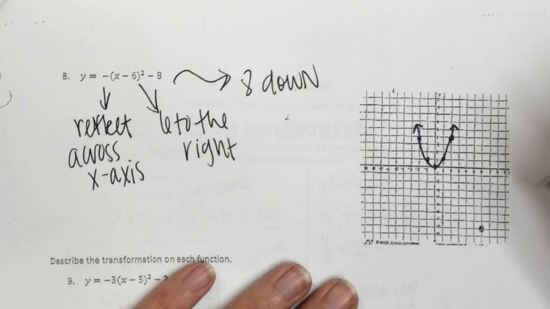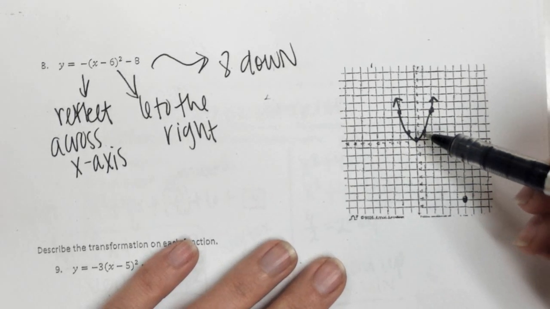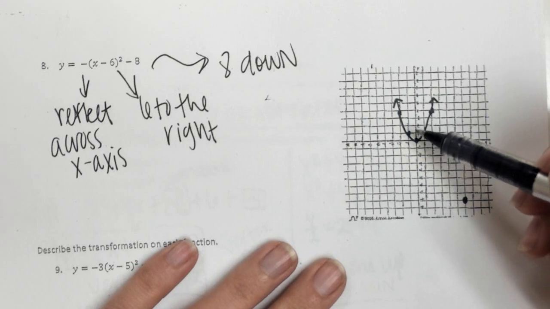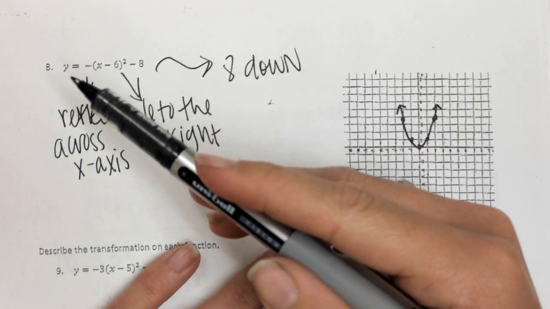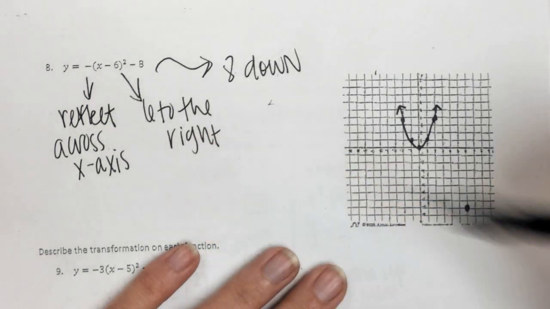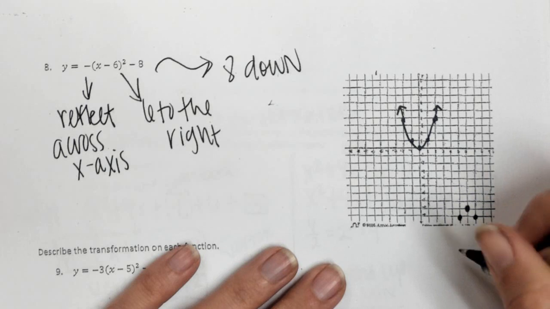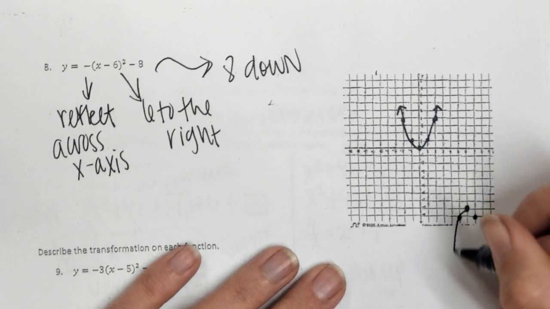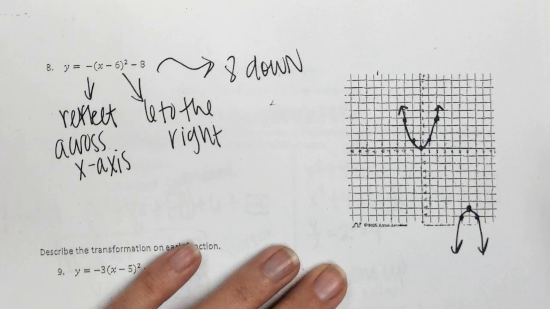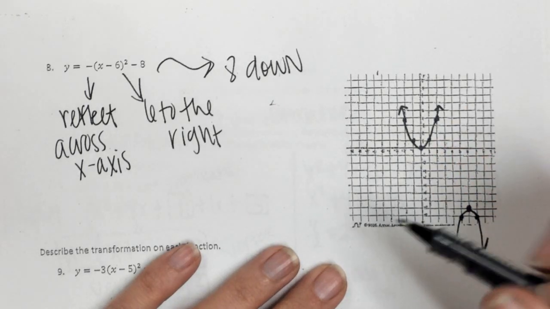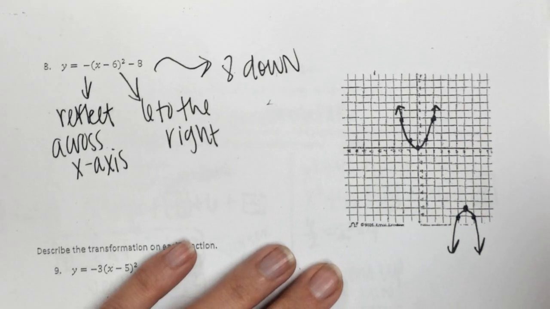Okay, and if you'll notice that from each center, it goes up 1 over 1. Well, this one would be the same way except backwards. So down 1 over 1 because of the negative. So I'm going to go down 1 over 1, down 1 over 1. I can't really draw my other ones because it's going to run off the graph. So there's your parabola. It's flipped, and the center is at 6, -8.